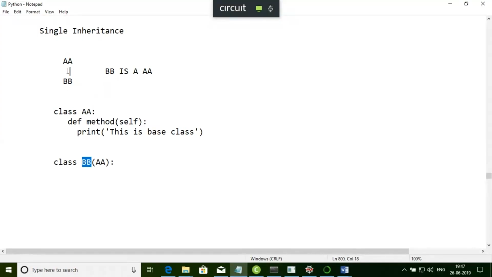Now inside this class you can define another method, method one, with self, and print a statement like this is circle class.